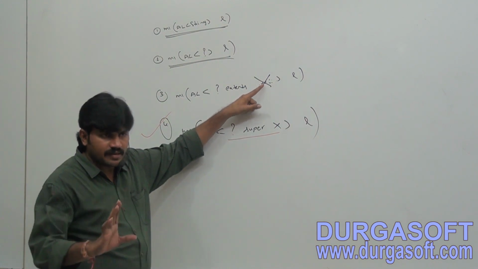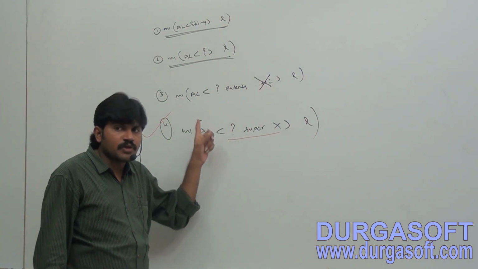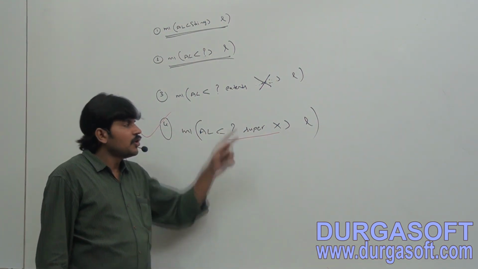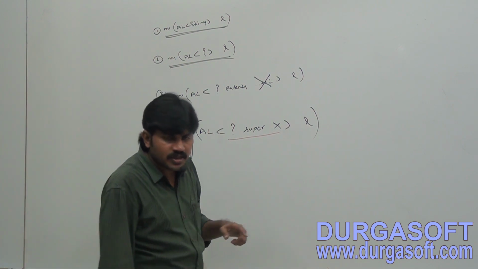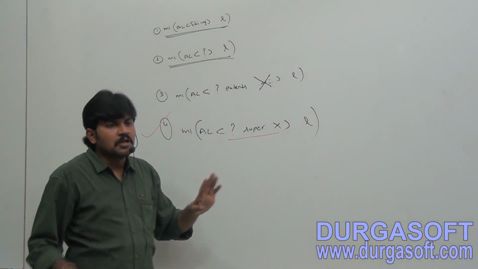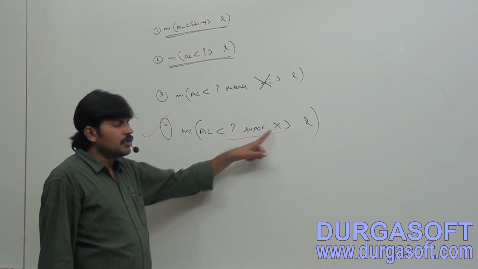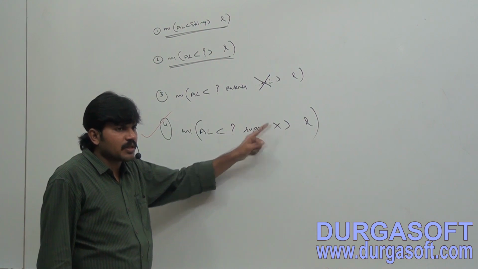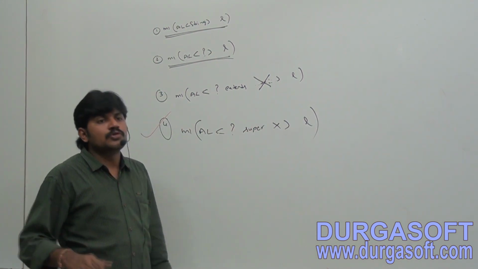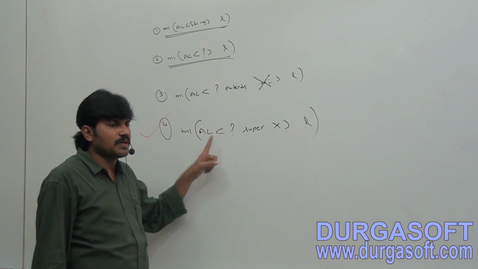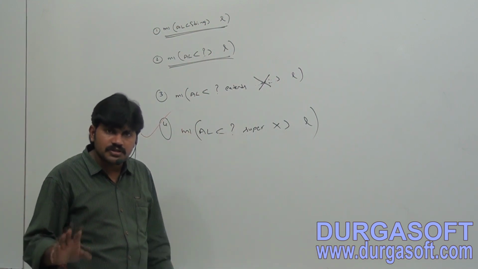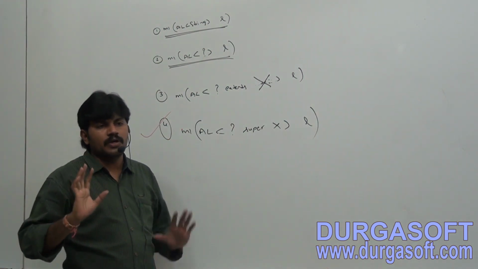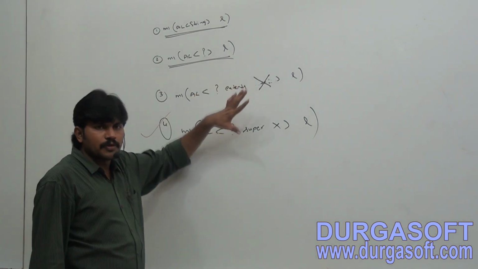How can we call the third method? X can be a class or interface. If X is a class, then we can call this method by passing ArrayList of either X type or its child classes. If X is an interface, then X type or its implementation classes. Next, how can we call this method? We can call this method by passing ArrayList of either X type or its super classes. With the question mark symbol at method level, the super keyword is allowed. At class level, with T, the super keyword is not allowed. Make sure you people are aware.